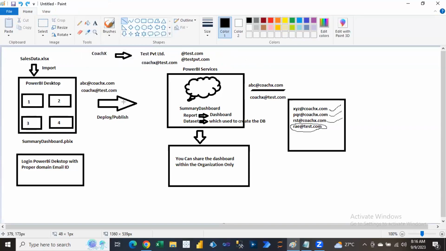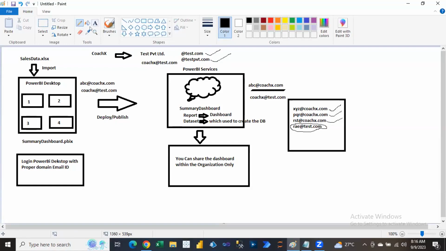Yes. Now this Test Private Limited says I am using two different domains, and your developer who is creating this dashboard needs to share the dashboard with those employees who are existing either on test.com or on testpvt.com, with both.